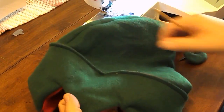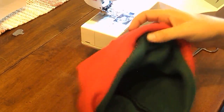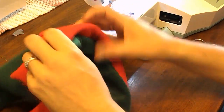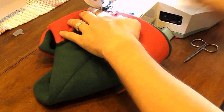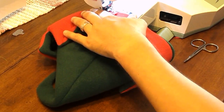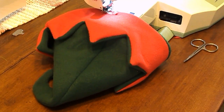Now what you have is this sewn on, but when you flip this up, you'll have your hat with the red. Now how I fix this so the seams are nice is I do a decorative stitch. So I'm going to put this back underneath right here. And I'm going to pick a decorative stitch. And I don't have my guide. Let me go get my guide.